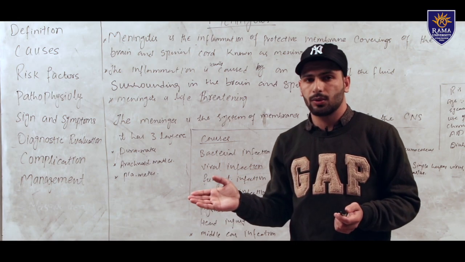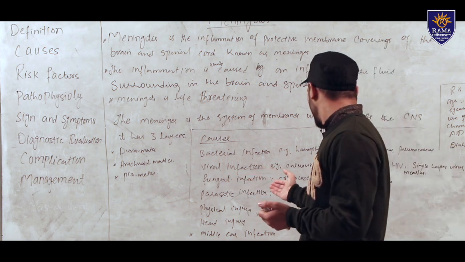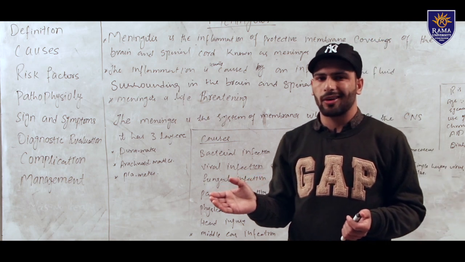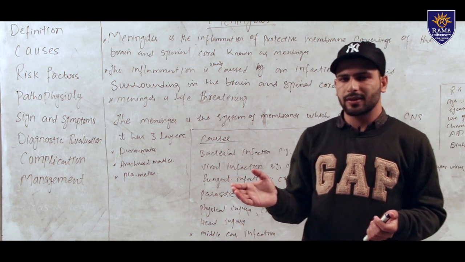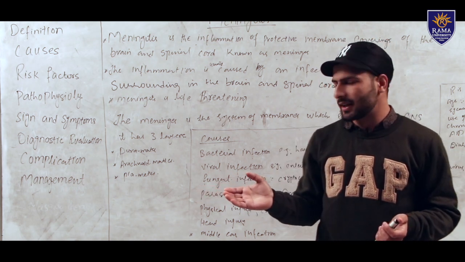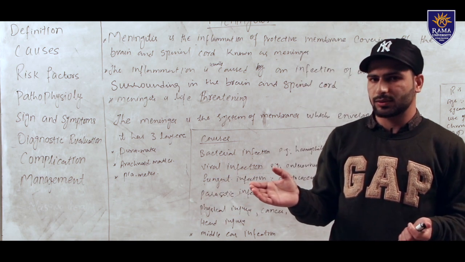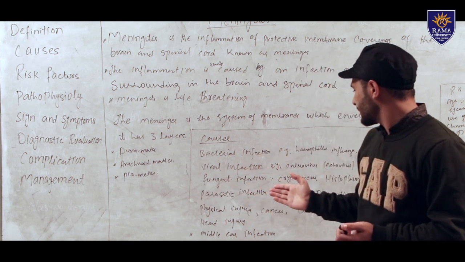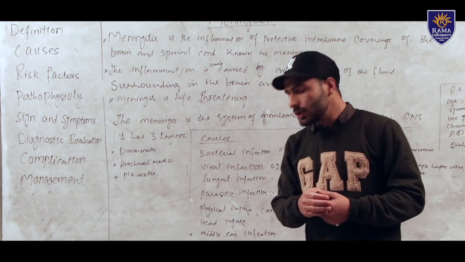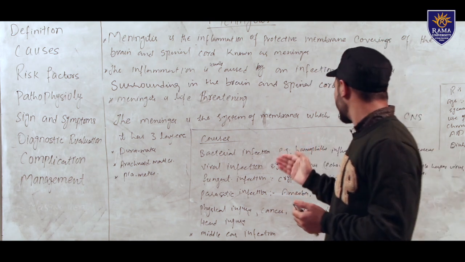Some patients having cancer may also get meningitis. Due to certain drugs, namely non-steroidal anti-inflammatory drugs, patients who use these drugs for a long time may also get meningitis. Due to serious head injury, patients may also get meningitis. Another cause is middle ear infection; due to middle ear infection, patients may sometimes get meningitis.